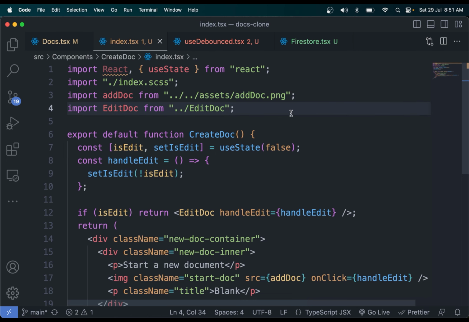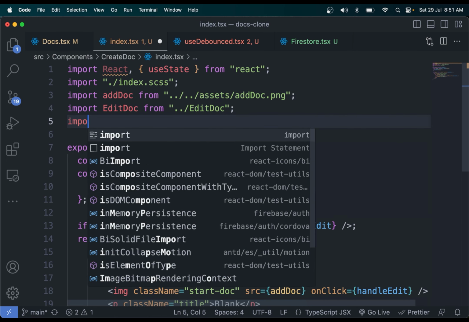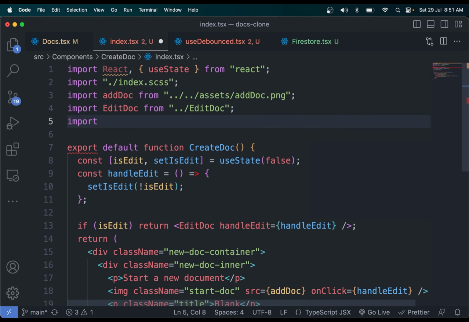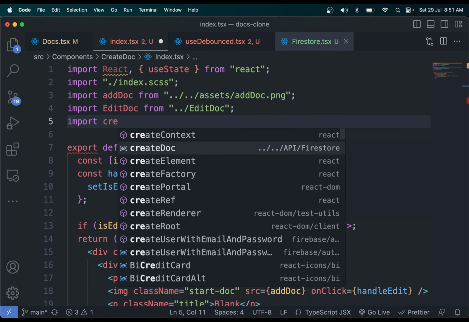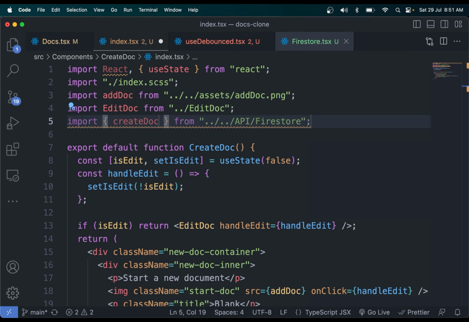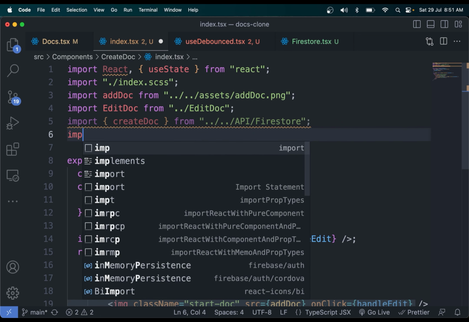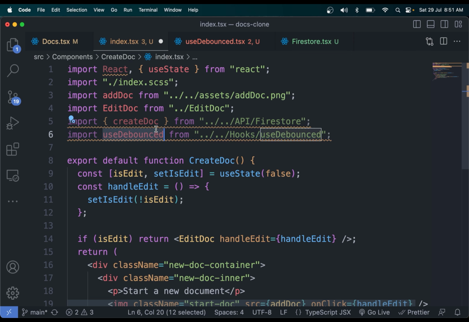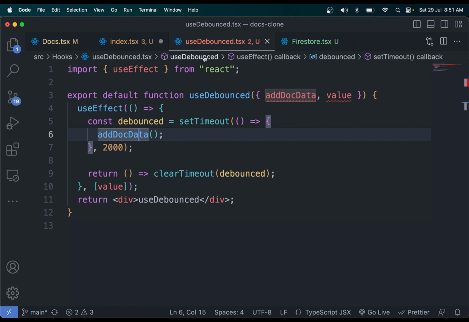So yes, let me have the add doc function here. So import add doc, no, the function name is create doc from API Firestore. We also need debounce function from the hook, so import use debounced. So this is basically a hook.